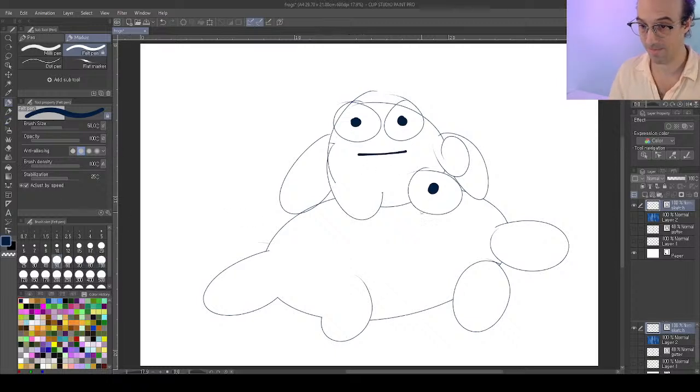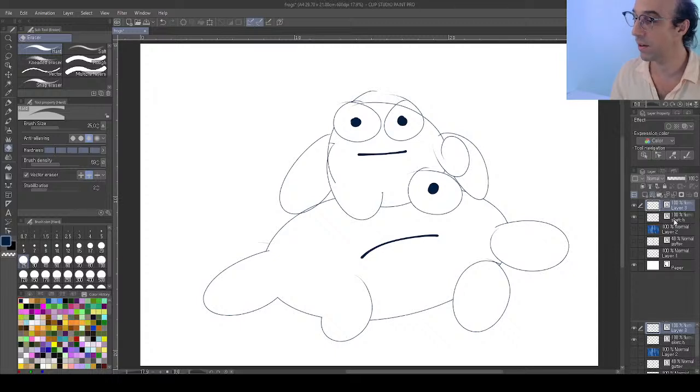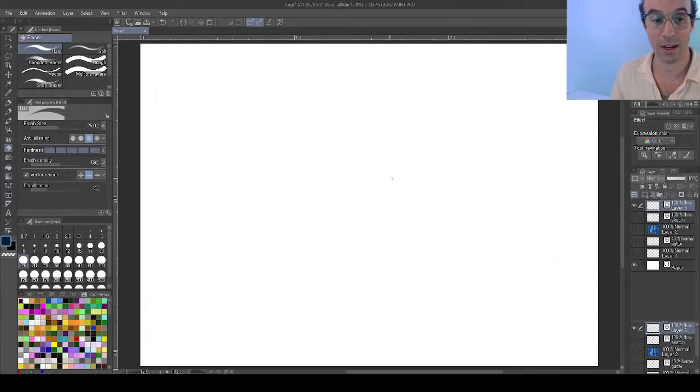Just like this. This is the goal for today. These little frogs right here. Delightful. Beautiful. But remember, it's about shapes. So let's go back to the first shapes we did. I'll create a new layer. And I'll make this layer invisible. And we'll go back to the same shapes.